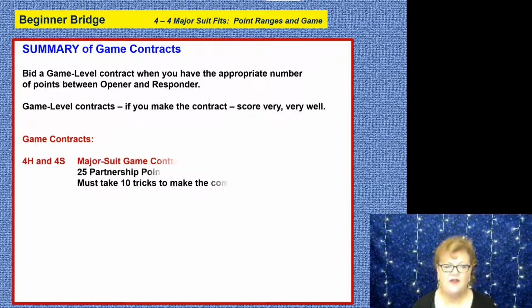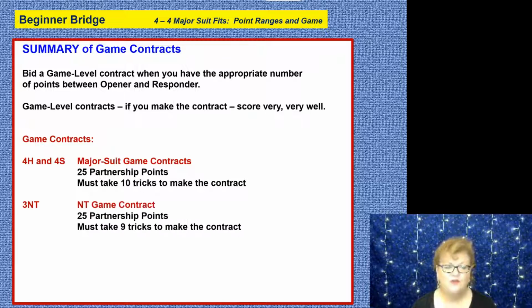So when we talk about the game levels, in the major suits, the game level is the 4 level. 4 hearts or 4 spades. Your partnership would have to have 25 partnership points between the two of you, an 8-card or longer major suit, and then you have to take 10 tricks out of 13 to make that contract. We've also talked about the game level in no trump. 3 no trump is the game level. You still need 25 partnership points, but you do not have a trump suit working on your side. And therefore, that's why the level of game is 1 lower than the major suits, only 3 no trump. That is the game level. And you would need to take 9 tricks to make your contract.